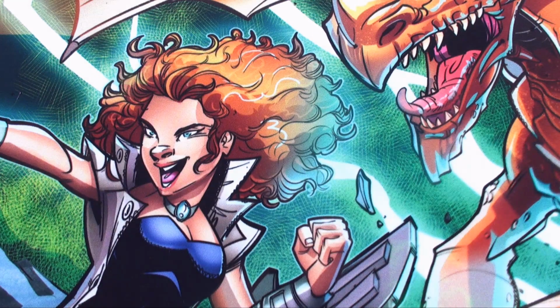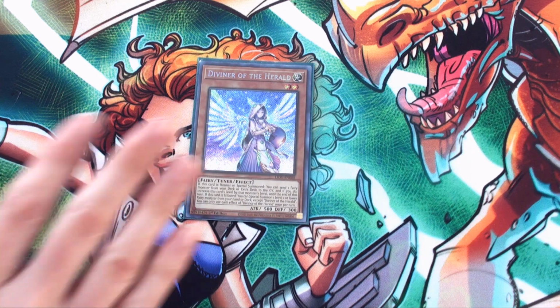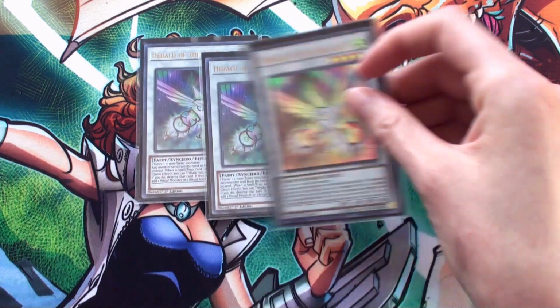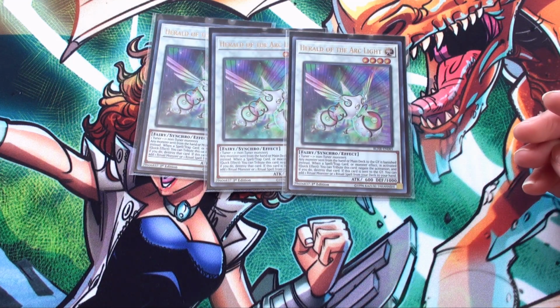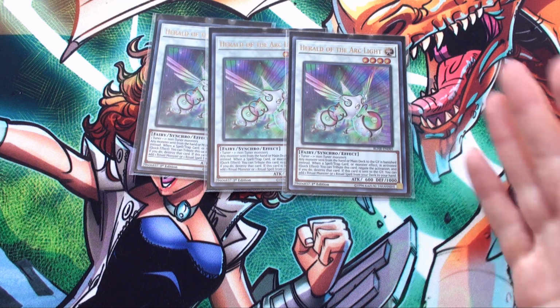Okay, for the extra deck, I did mention that we have a few targets for Divinator of the Herald. So the main ones are 3 copies of Herald of the Arclight. It's a fairy. Once it's sent to the graveyard, you can search your deck for a ritual magic or monster card added to your hand.